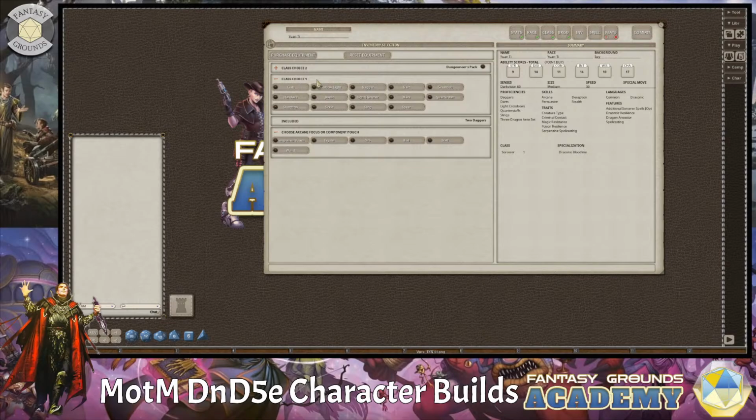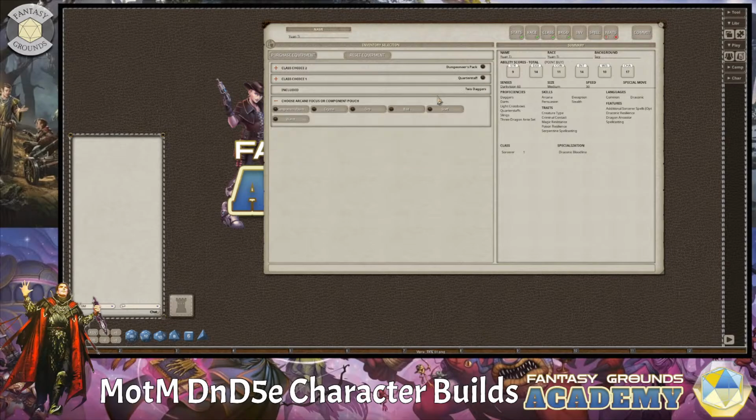And for my first class choice of a weapon, I think I'm going to go with a quarterstaff. And then I get an arcane focus, but you get 2 daggers with this build. So I'm going to go with a crystal as an arcane focus. So that is the main things for inventory. You can purchase equipment. If you don't like your choices, you can click reset. But like I said, after first level, after you save it, this option doesn't come up again.